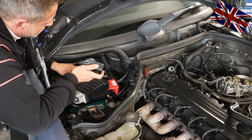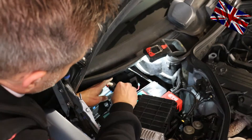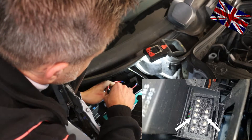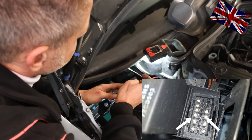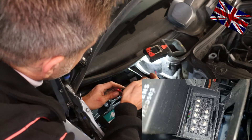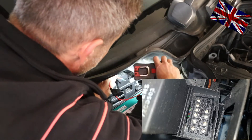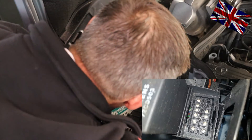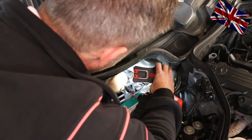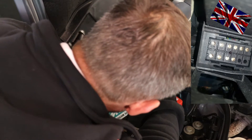I now bridge socket number 7 and number 8 and the fuel pump starts working — please see picture on the right. Being an absolute genius, I've invented this magnificent tool: two wires with a 10A fuse in between. I'll just connect port 8 and 7. Do you hear that humming noise? This is coming from the fuel pump. Once I disconnect these two ports, the pump stops. So this is the easiest way to bridge the fuel pump while conducting pressure measurements and checks at the fuel lines.